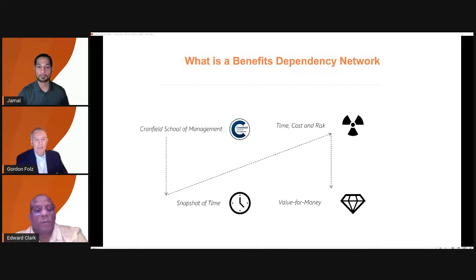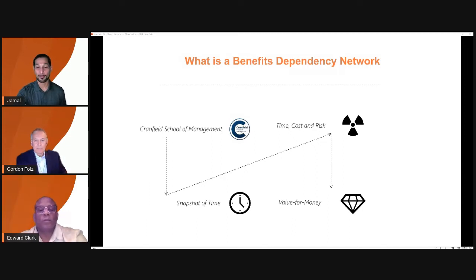And at the end of the day, they didn't see the value for money that they invested. Unless you can visualize how that is going to be effectively put in place, you're not going to get the correct results. So this is extremely important, and it gives you that visual picture of how you're going to achieve that.